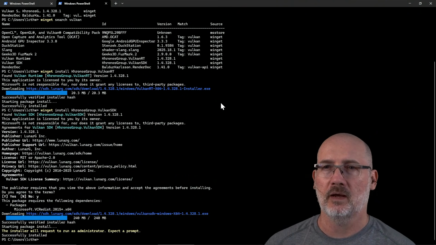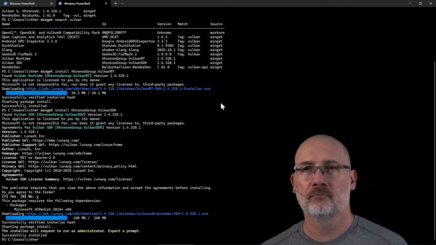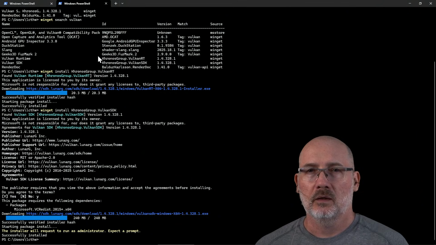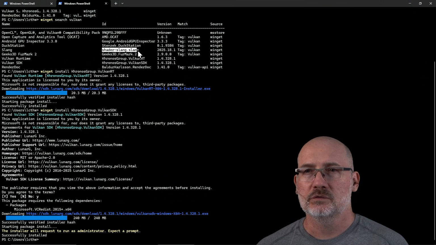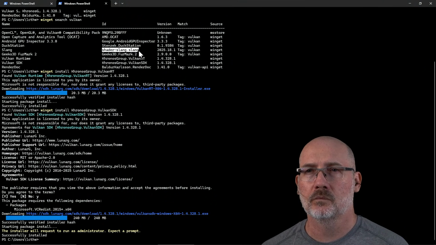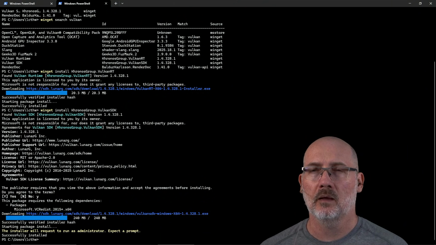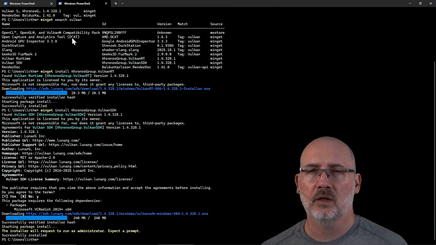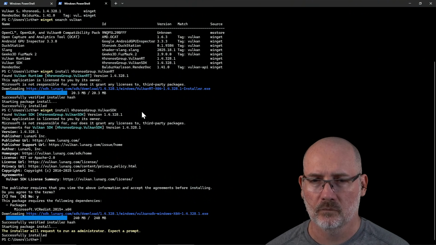And then try to find out how would you debug it. And I think we also need this. Yeah. Open Capture and Analytics tool. I don't know. Also, I don't know about that. Okay.